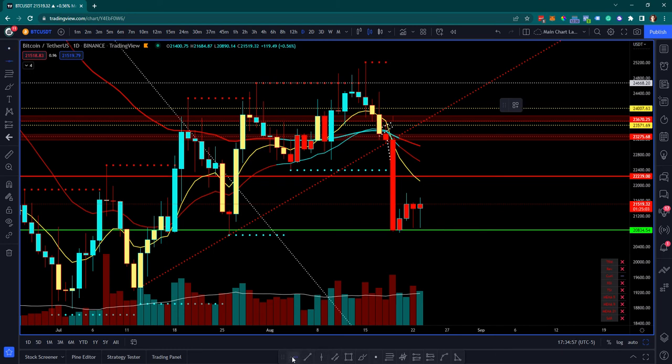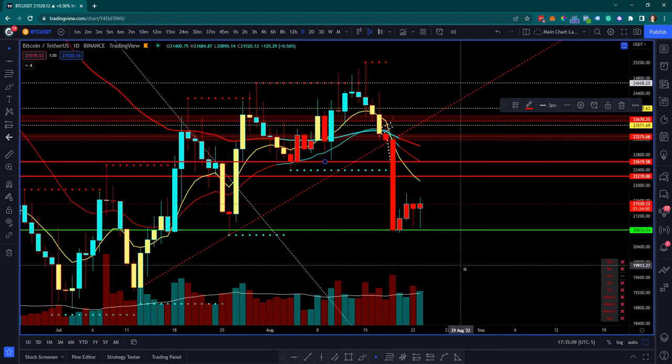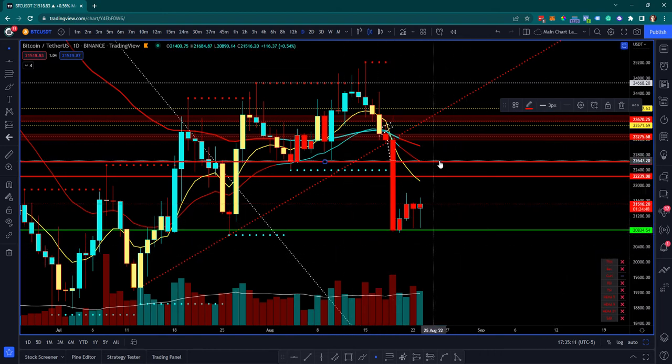But theoretically, you can even go one step higher. You can go to a higher low instance, the nearest higher low previous instance right here, and consider that as resistance as well. I think that would be a little bit more accurate because it is a daily candle. The TSI is a little bit more fluid. But yeah, it's just a line in the sand to keep your eye on.